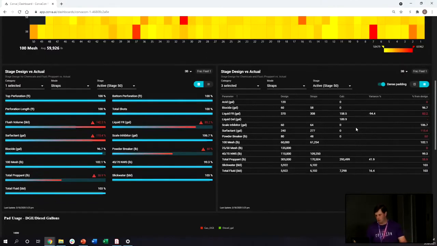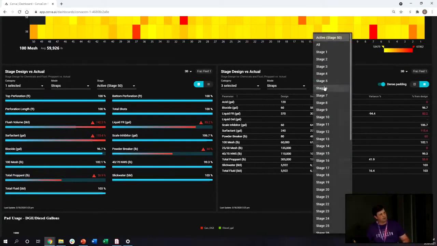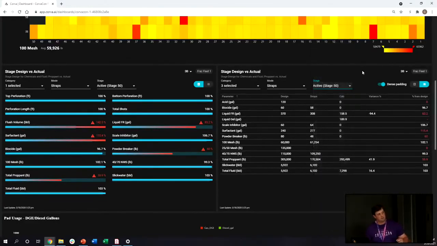So one, for customer adoption. Some folks just trust their frac vendor. They want straps, they'll have that information there. Now, some want to compare the 2. And what we have a lot of customers doing, and again, it's kind of how Nextyear mentioned it previously, data transparency. When it comes time to the end of the job, the ticket comes in, you can set this to where you can see all stages as a whole in a well, and you can quickly compare the 2. You can look and see between the real-time values that are calculated versus the straps versus design. And if there's a huge variance, that gives that customer ammunition to look at it.